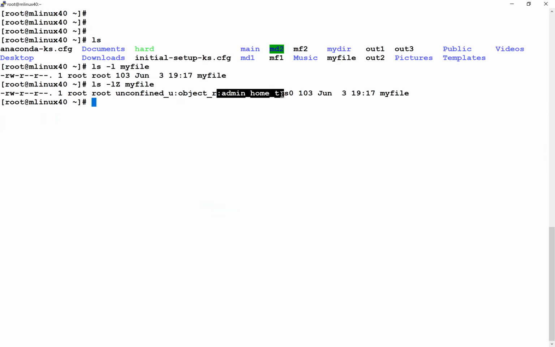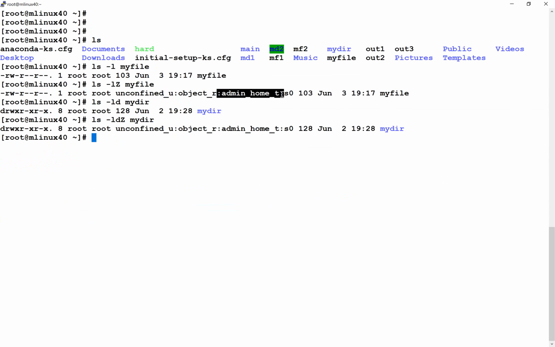Suppose I have a directory and I want to check the context of a directory. Same stuff: ls -ld, just add capital Z and you will find the context. So with normal permissions, if you add this option, it is going to show you the context of the directory.